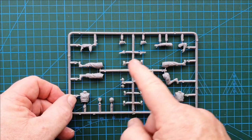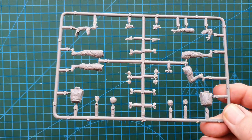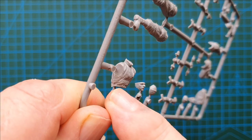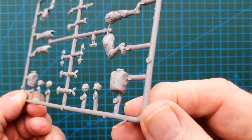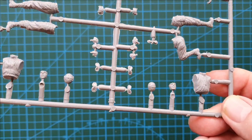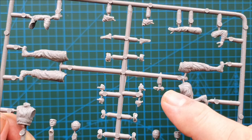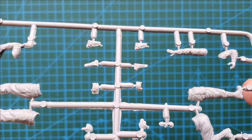This second sprue only has two figures on it. This guy's standing straight up, this guy's got his leg bent. The faces are exactly the same but as you can see there's clean up on the mold lines — this is normal for any figure, although it seems a little bit excessive for these ones. You do get separate goggles, although there's a fair bit of flash around that one. This is your commander's microphone which has flash around it as well. All the smaller parts also seem to have a little bit of excess flash that needs clean up.